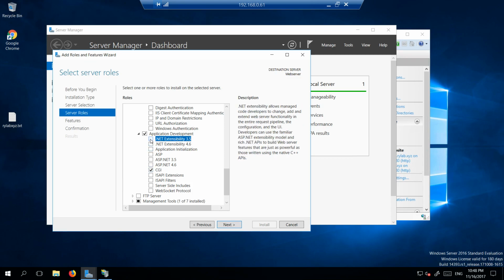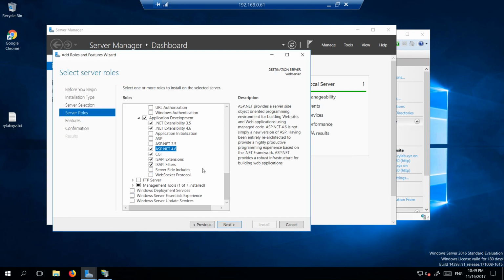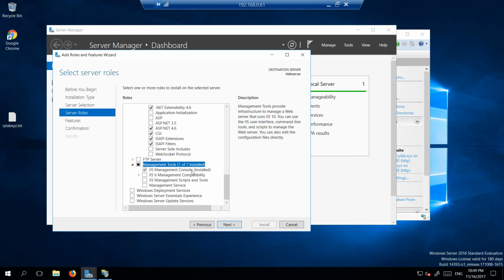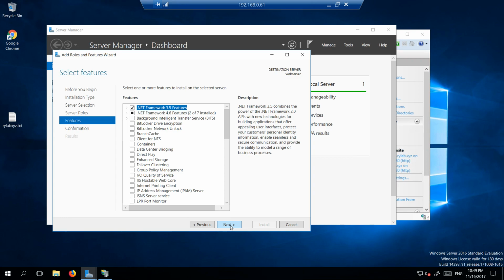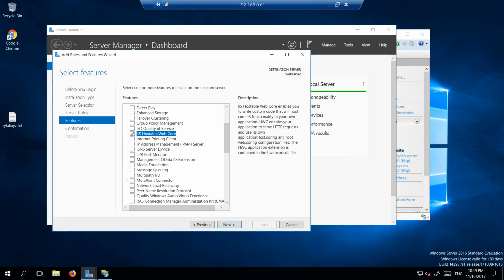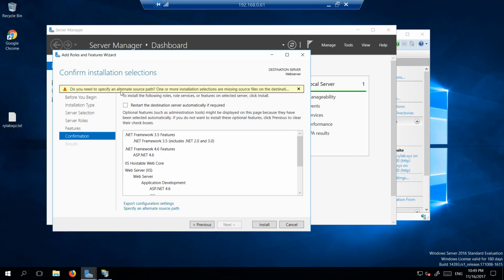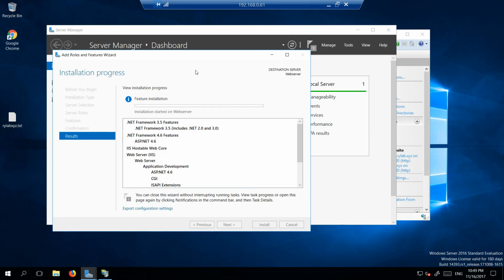We probably need some of these, and we'll install ASP.NET, and I think that was all that it is. Let's try that. Maybe we'll just install this hostable web core too. I know there's a few things that we might need, so we'll just go through and see.